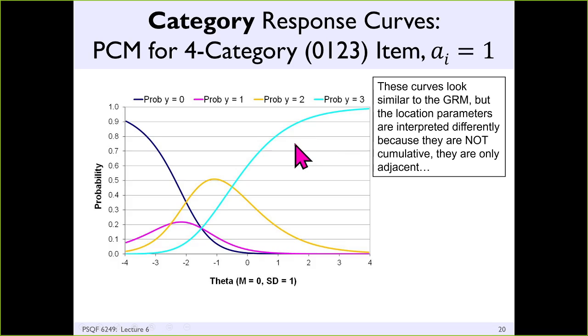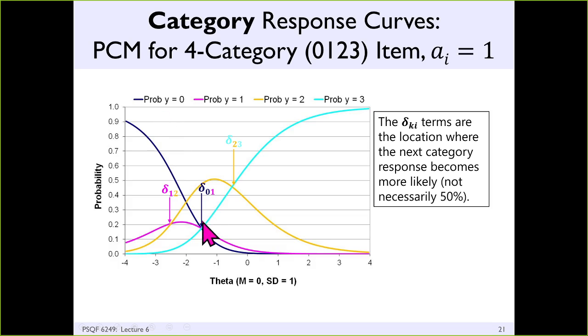This is an example of what the generalized partial credit model could predict. So this is for an item that has a discrimination of 1. And this picture looks like it could have been generated by the graded response model in that you have the probability of each answer as a function of theta. But look at this over here. I'm pointing at my computer monitor like that doesn't help. Do you see my giant pink arrow? That thing right here.